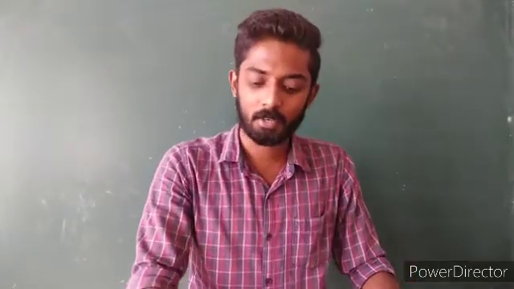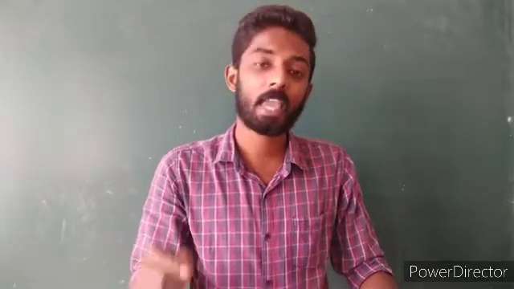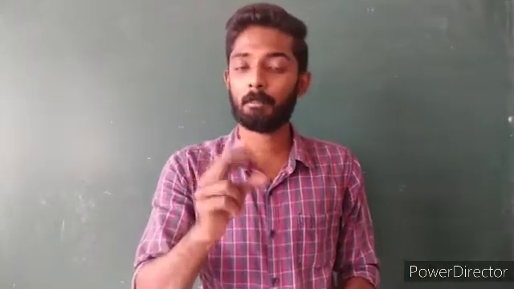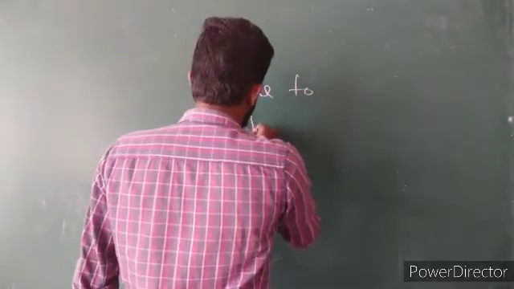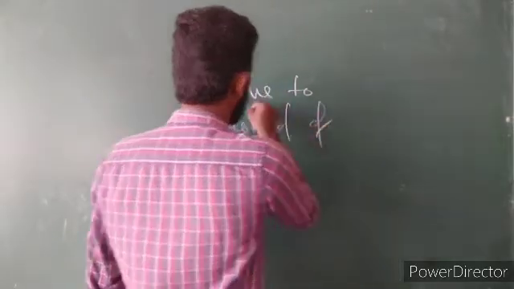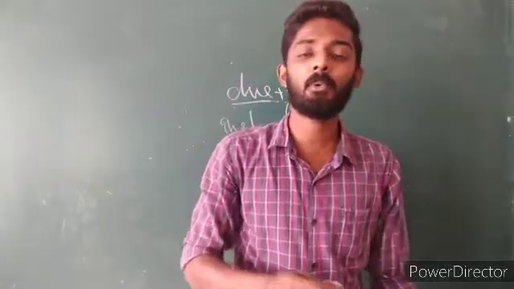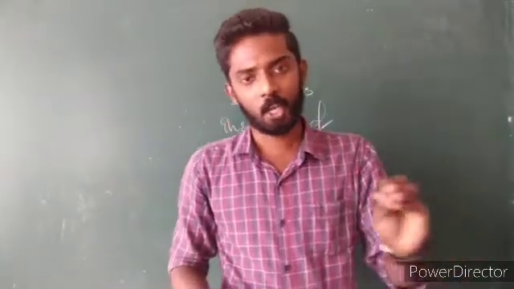There are some words that are always used with a fixed preposition to convey a specific meaning, for example, due to, instead of. Here, two words are combined together to make a single preposition. Due to, instead of: these are two-word prepositions, and they are called compound prepositions. So that is all about simple and compound prepositions.